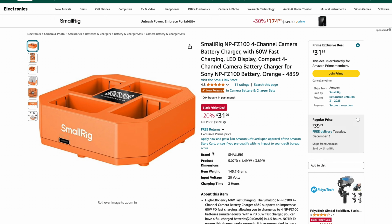When it comes to charging, SMALLRIG also have a quite nice looking MPFZ 4-way charger, which I haven't seen before. It looks brand new. Once again, it charges off USB-C, so you could charge it off one of those V-Lock batteries if you want, or you can just plug it into any mobile phone power delivery charger, and straight away you're going to be charging 4 of your batteries all in one go.